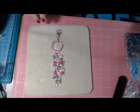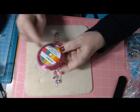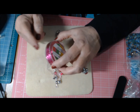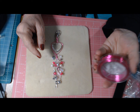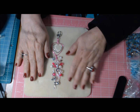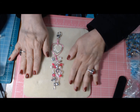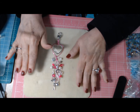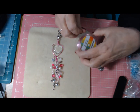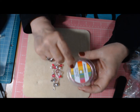I made a wire-wrapped heart out of this pink wire — it's 18 gauge fuchsia colored copper wire by Jewelry Maker, which is a UK company. They have a website and a live show and you can order from either. I've mentioned before that for a little over a year I was totally hooked on them and had to cold turkey stop because I spent way too much money on jewelry stuff from them in a short period of time.